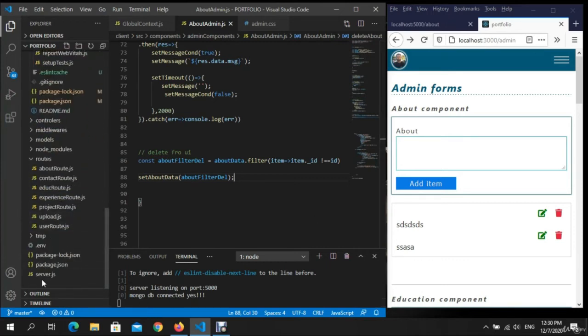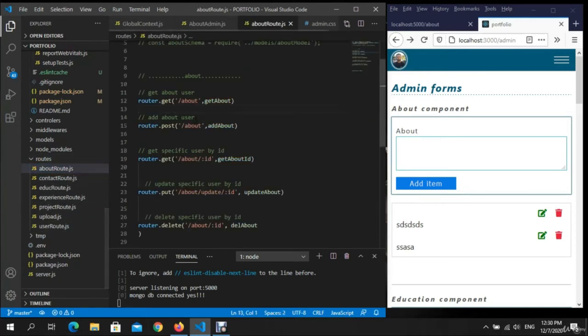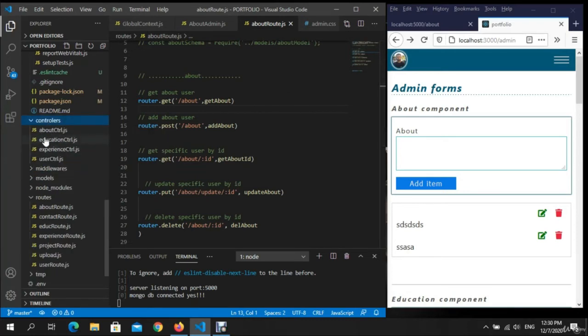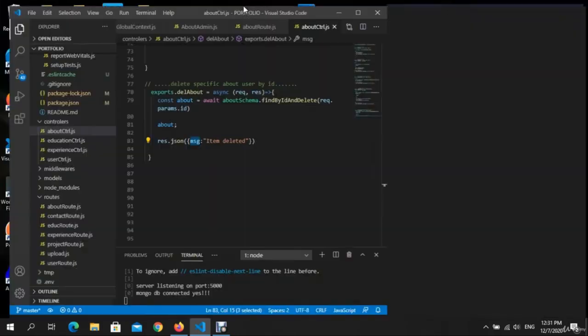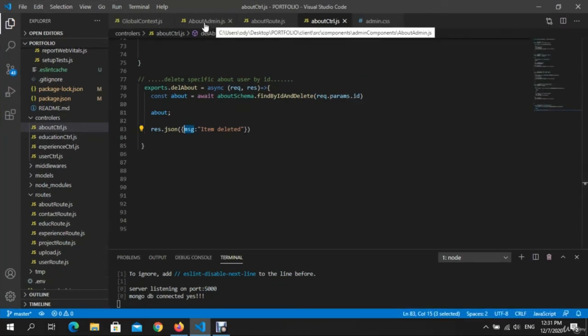Look. Root about. No, we want the controllers about CTRL. Look, we have the item deleted and the MSG here. For this reason, we put it.